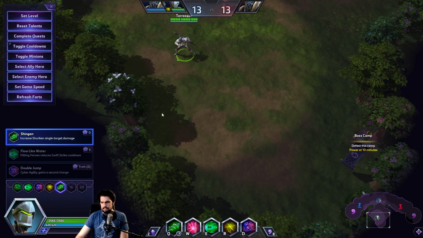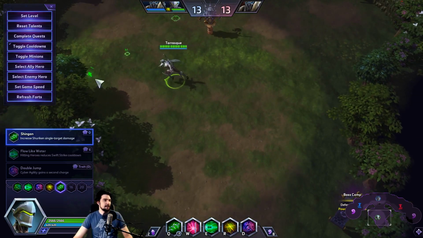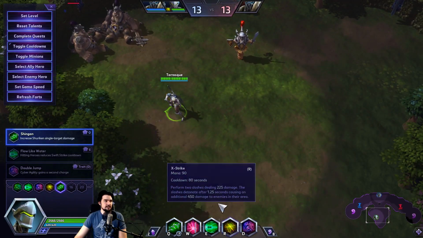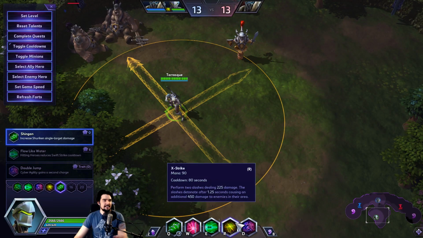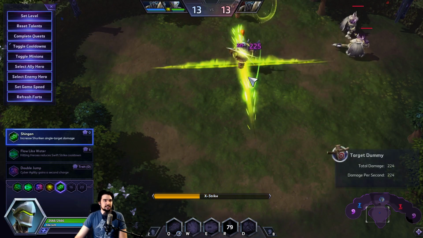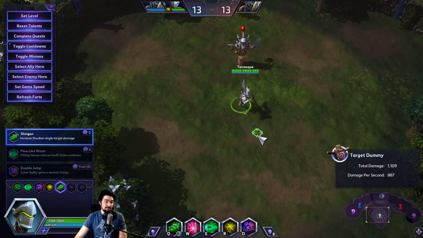Can't you click where you want X Strike, not on yourself? Yeah, absolutely, and that's what I was doing here when I was doing that fancy jump and then going backwards. So it has a cast range, and while this is showing the X on it based on my body, I can cast it anywhere in this circle. So I can use it like an Illidan Metamorphosis if I really wanted to.